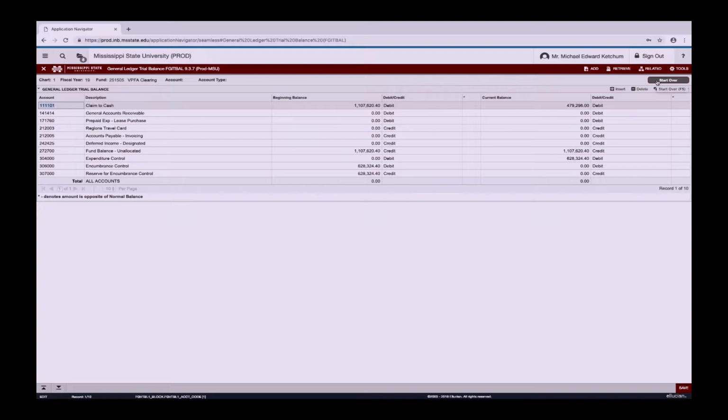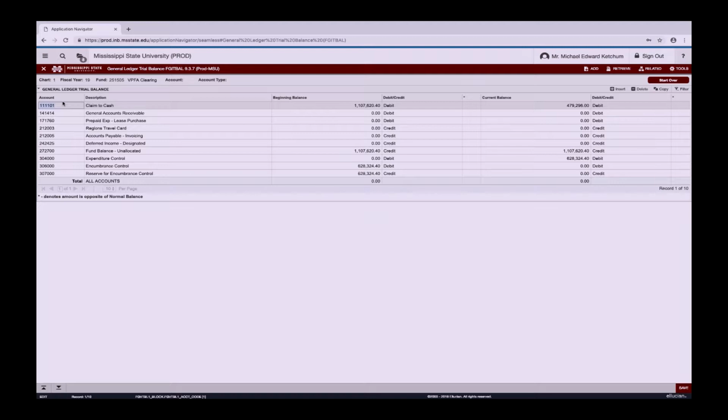It's got your beginning balance, which is the beginning balance as of the beginning of the fiscal year, whether it's a debit or a credit. And you've got your current balance, which should be your current balance as of today, everything that's posted to that account. The main account you want to be looking at here is your cash account. So for designated funds, you want to be seeing if you have available cash as opposed to looking at your available budget. So for this particular fund, you can see we've got a debit balance in the cash. So that is a good thing. We do have available cash to spend for this particular fund.